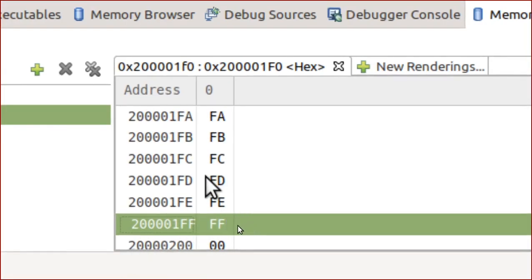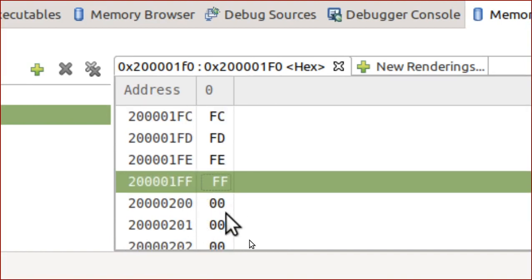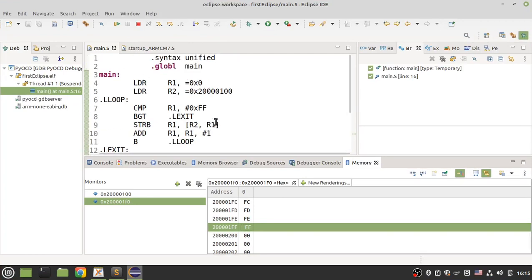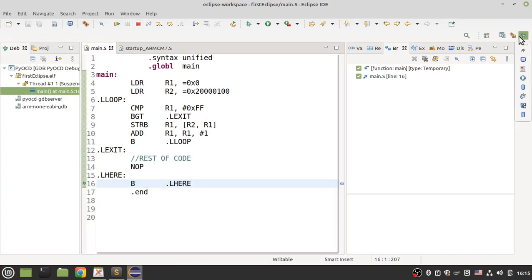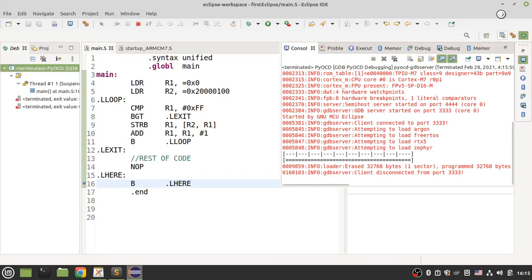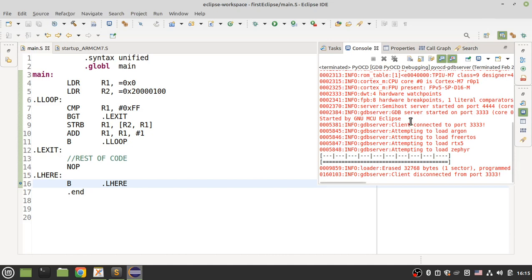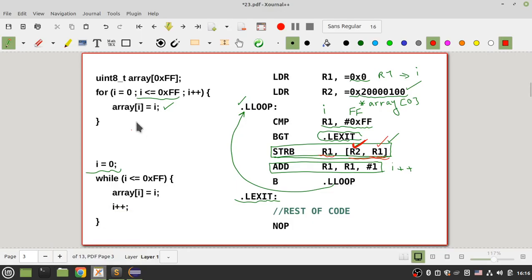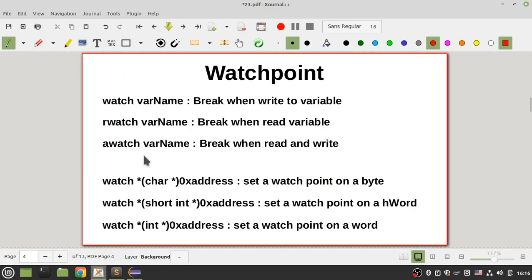FD in FD, FE in FE, and FF in FF, and the other bytes are 0. In this way you can write a value in your array. But let's stop debugging and get familiar with some useful tools in GDB.